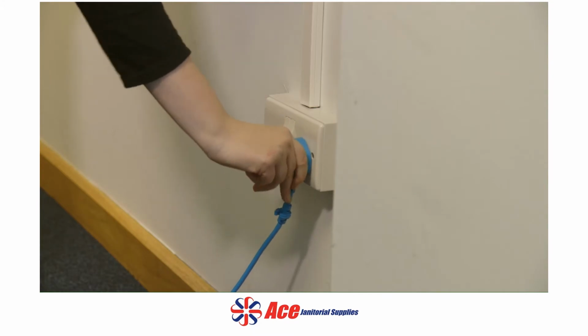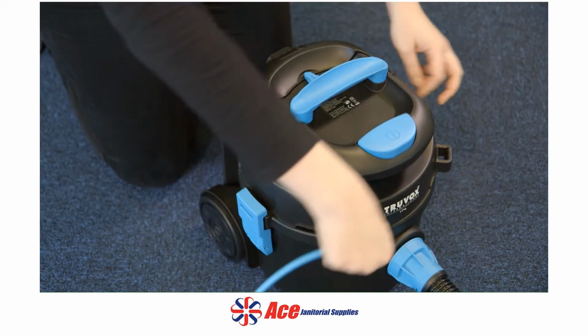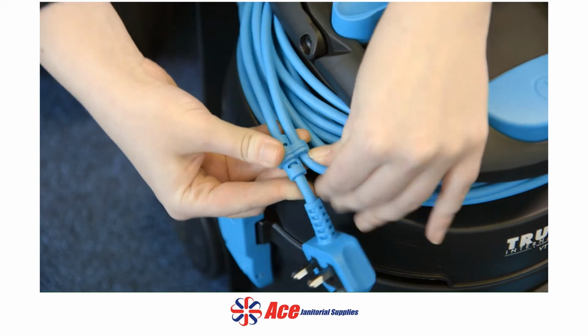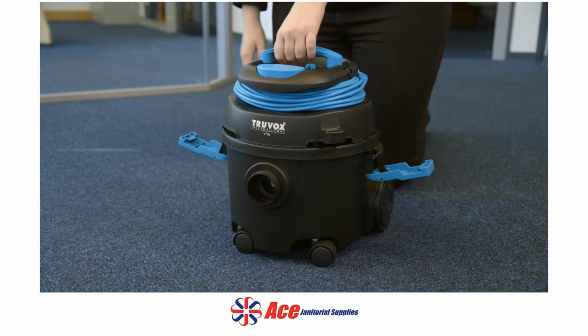After every use, switch off and unplug the machine. Wrap the cord around the top cover, checking for any wear or damage. Fix the plug to the cord using the cord storage clip. Pull the two latches on either side of the machine and lift off the top cover.